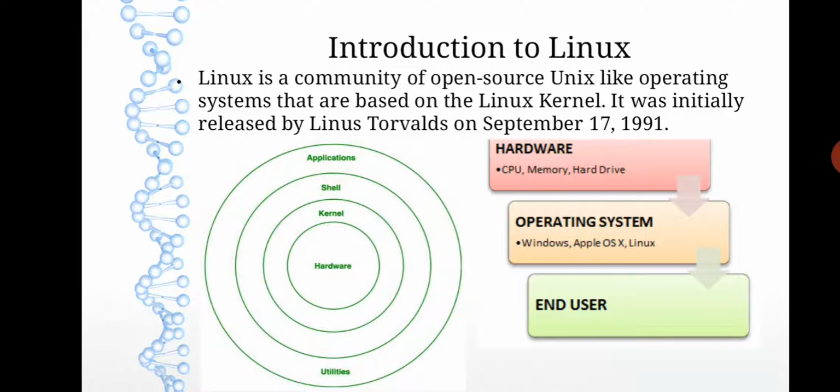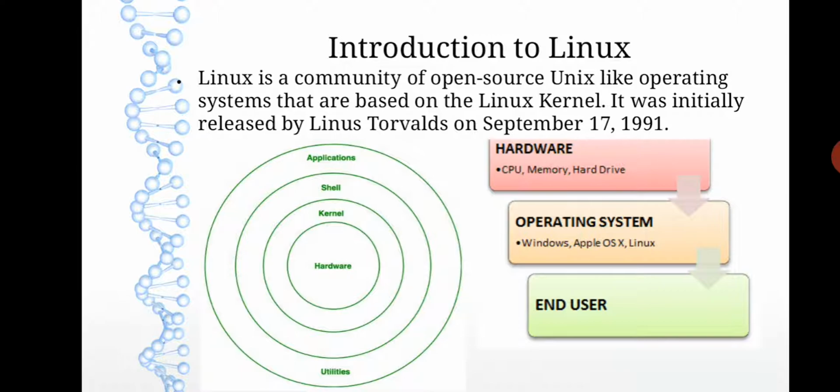Now, whenever I say operating system, how exactly is it designed? In the previous video I said it is an interface between hardware and user, isn't it? It is like a middleman. In the design, or in the picture, the hardware is the core component. After hardware you have the kernel, after the kernel you have the shell, and after the shell you have some applications or utility applications. Now the kernel deals with the hardware as well as the user.